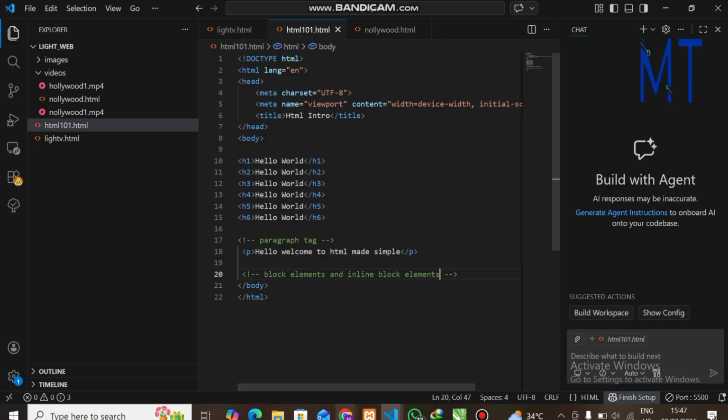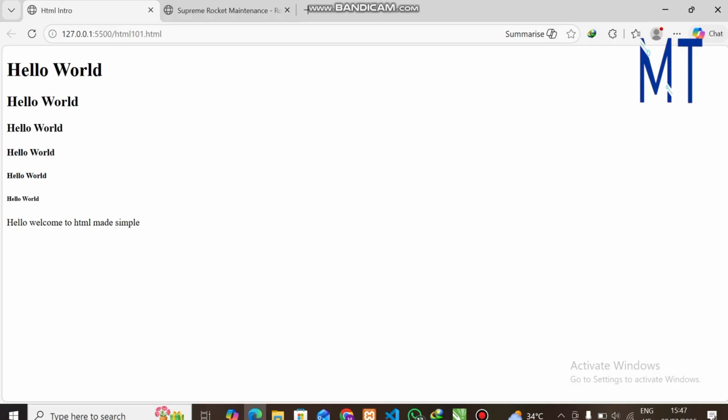So you might be curious why this hello word is not staying beside this hello word, because there's enough space, enough width on your screen. What happens is that block elements in HTML are tags that by default take the full width, so they're kind of selfish. They don't allow another tag to stay beside them. So even if it is just an H that is here, the rest will go to the next line. They won't follow the same line with it because they are block elements. They take the full width by default. So the rules are stated already in HTML.